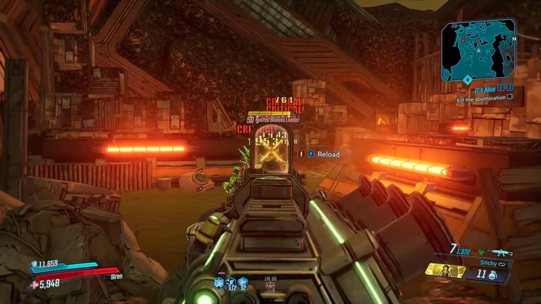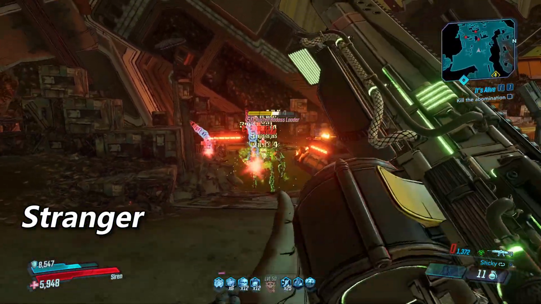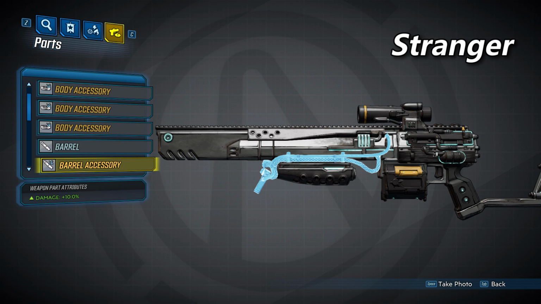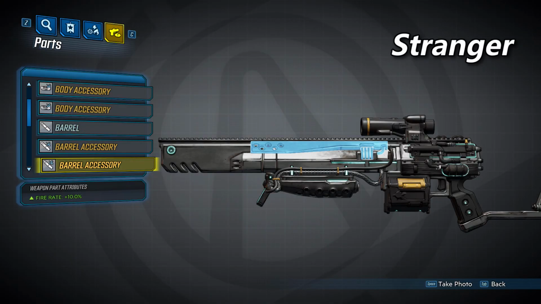The third barrel will be the Stranger barrel. This one will have the highest base damage of the 3 non-alien barrels, but the lowest fire rate. This is what the barrel looks like, and like the other 2 before it, it can spawn with up to 3 accessories. The first one will give you a 10% damage increase. The second one will also provide 10% more damage. And the last one will increase your fire rate by 10%.